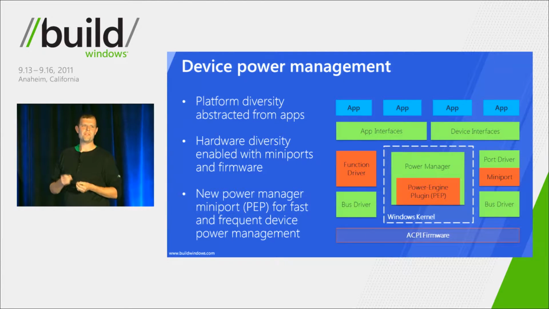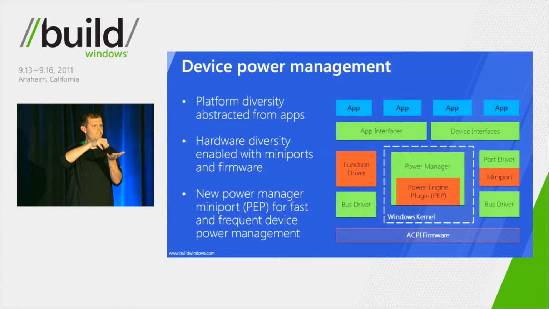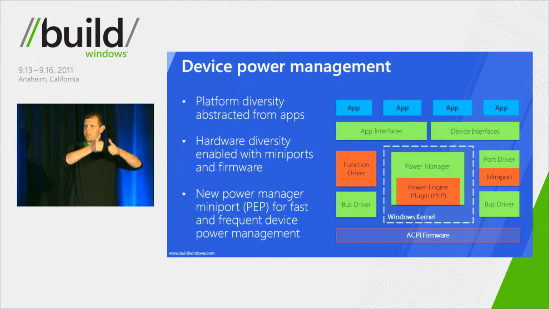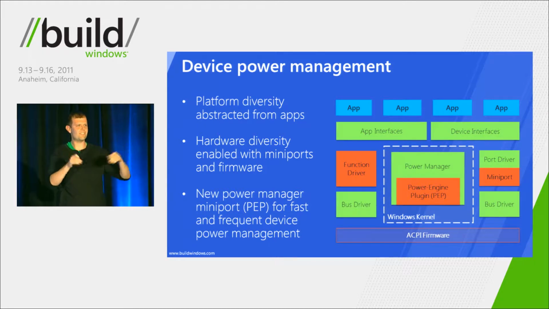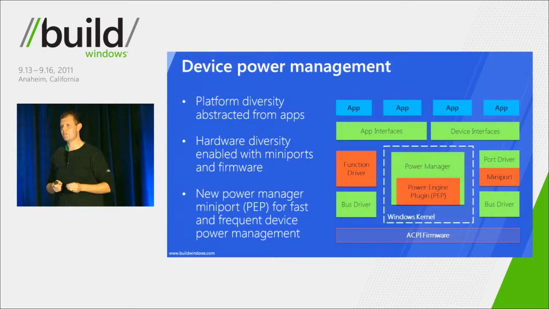The pattern that we use to encapsulate that diversity is really a port mini-port pattern. It's the capability for Windows to have a port driver that encompasses most of the functionality or the generic functionality. Make sure that those driver interfaces, whether they be for other parts of Windows or for applications, are consistent. You see that with USB is a great example where our interfaces for applications to talk to a USB device, they're consistent across all the platforms that implement a USB host controller.